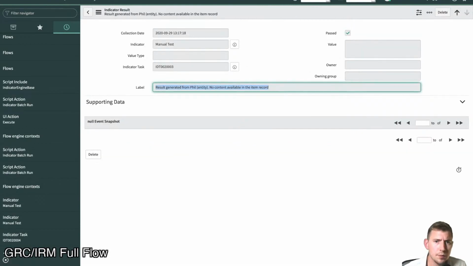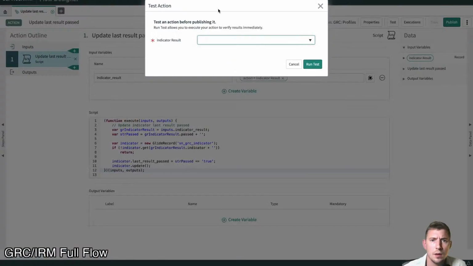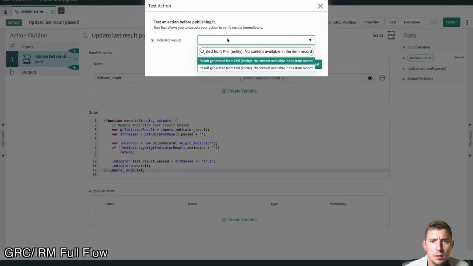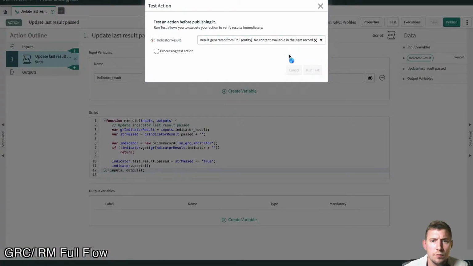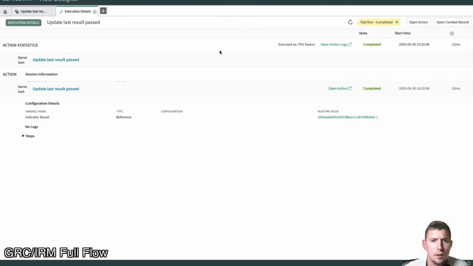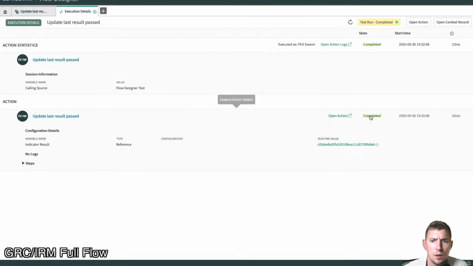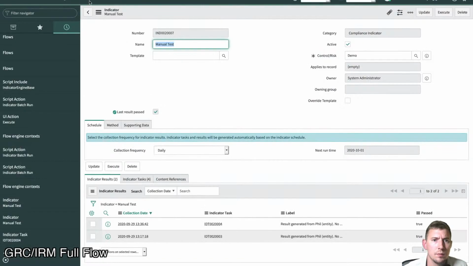Doesn't really matter which one of these it is. If I get this in here, either one of these, run test, it was completed and we got it green. Let's go back. Look, it's result passed. Okay, so my action's working. I'm happy that my action is working.